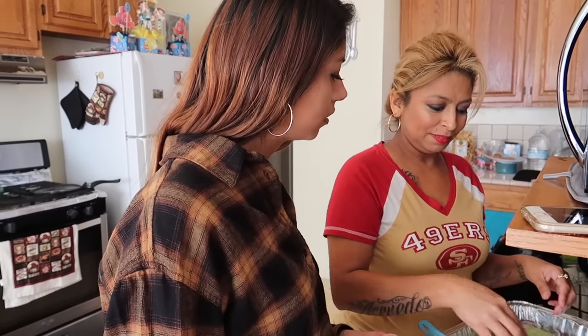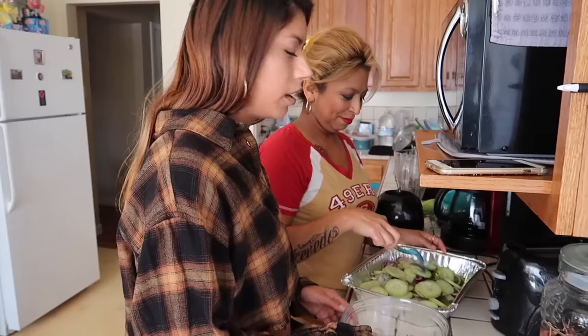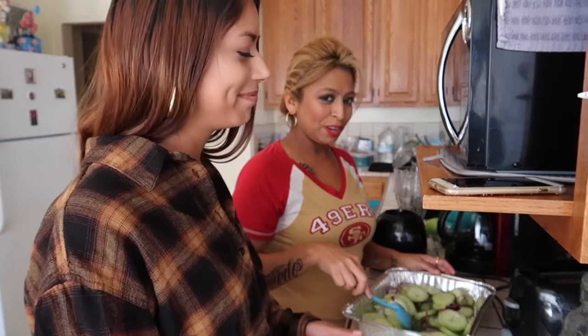Excited to have this. I never really had it. Have you ever made this before? Yeah, I made it twice, but I don't think you tried it. Yeah, I don't think so. Because you were not a big fan of seafood. Yeah, I used to not like seafood. I don't know why, but things change. I used to trick her a lot. She tricked us a lot when we were young. She used to say something was carne asada, and it really wasn't. It was liver.